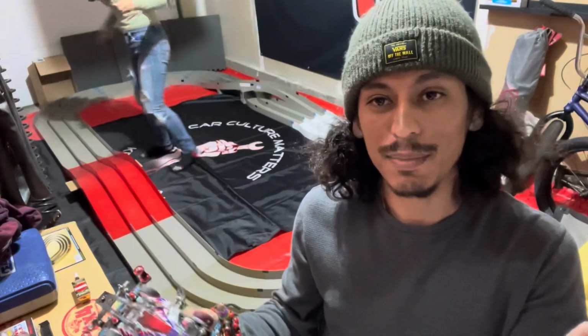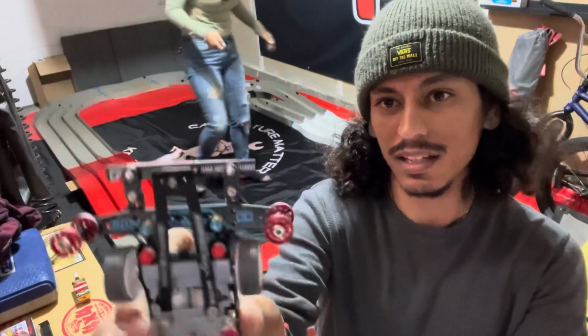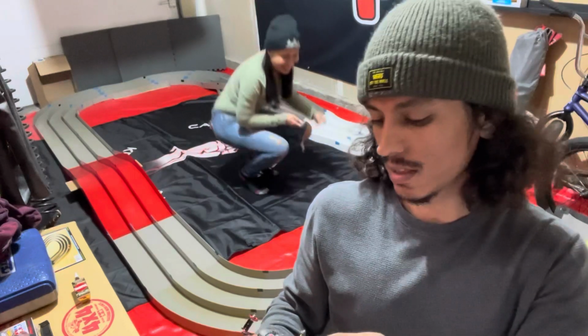I gotta thank my lady for hanging out with me today and being patient with me so I could design a new rear end for this thing since I broke it. But, you know, it's okay. That's why we test.